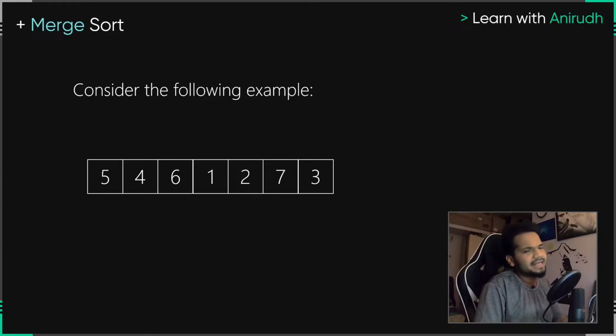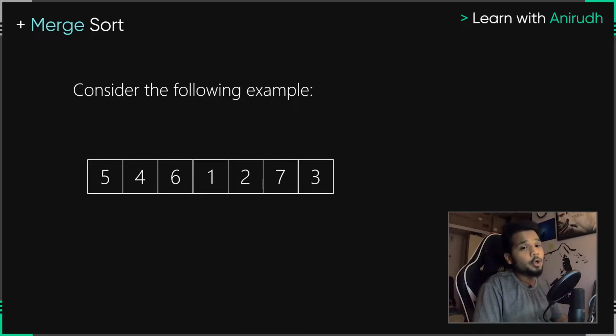Here is a very simple array which has about 7 elements. As you can see, it is not in order. One thing you can do right now is take your pen and paper, pause the episode for a second, and sort this out manually. Sorting this out manually will hardly take you 10 seconds, and I bet all of you can do it.